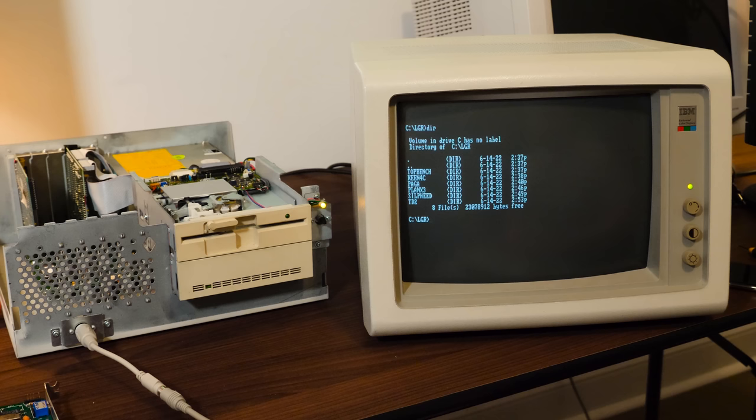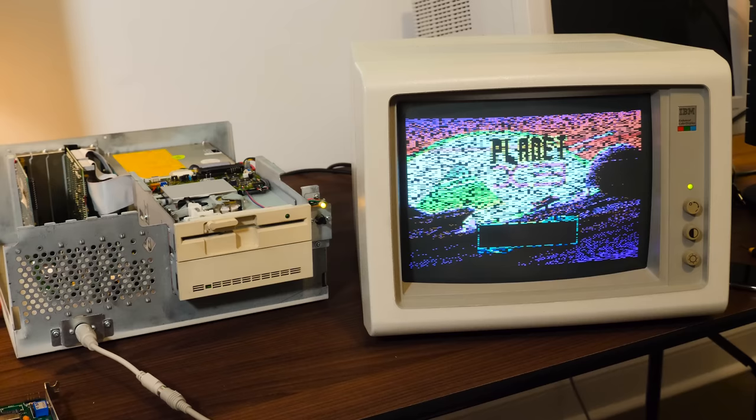We've seen some CGA stuff already, but it's also supposed to support Plantronics ColorPlus mode. So we can try Planet X3, Plantronics X3, as just one of the few games that does support it. And hey, there we go. Yeah, that's awesome. So we got the additional colors here. That's really cool.